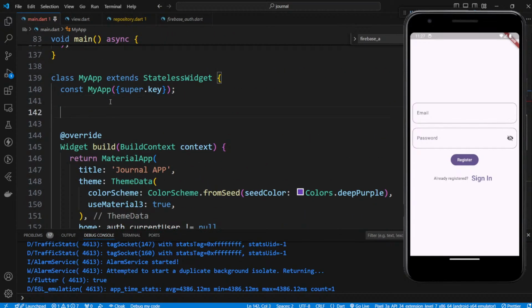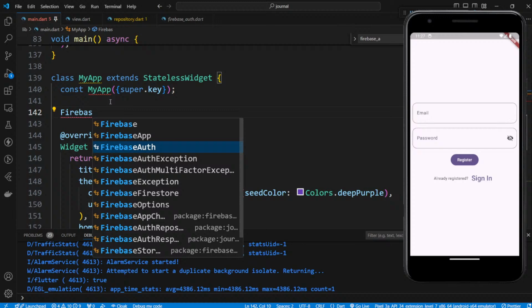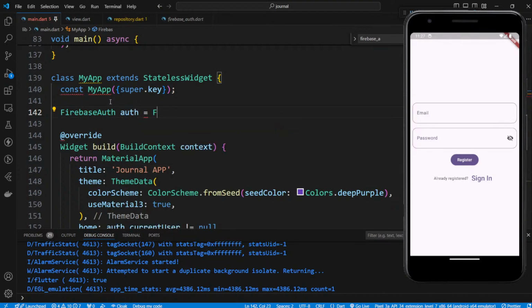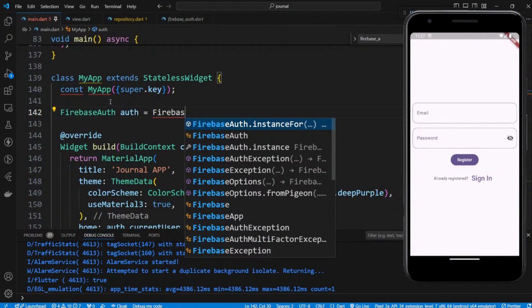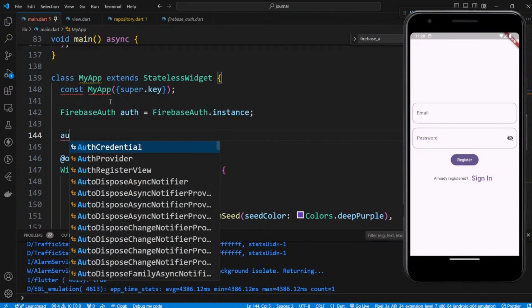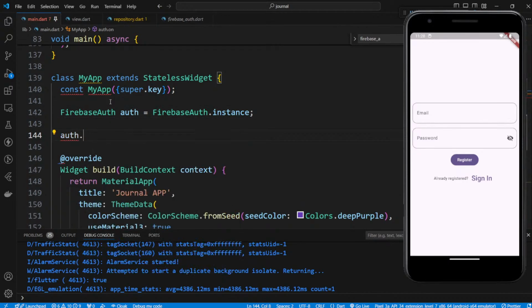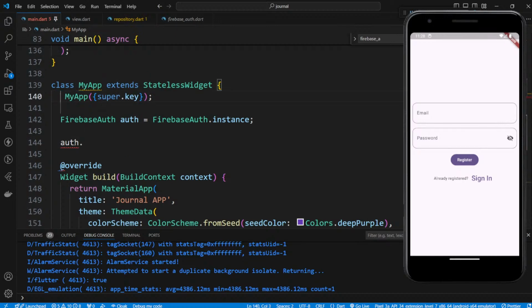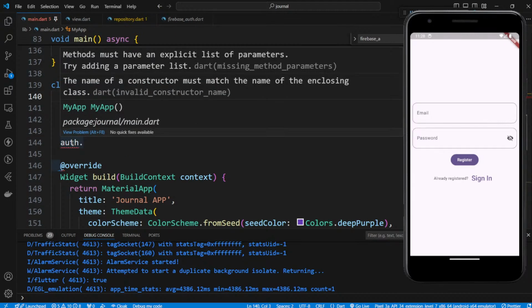Here, if you make it Firebase auth, Firebase auth instance. Okay, now we get auth dot on. Don't we get anything? Method must have explicit list of parameters, writing a parameter list.